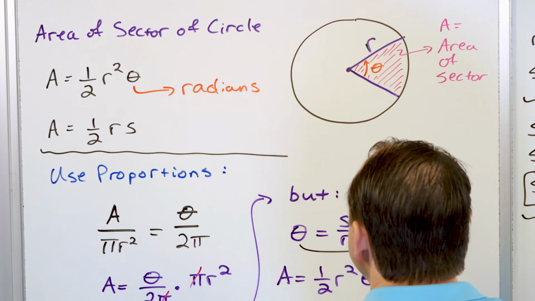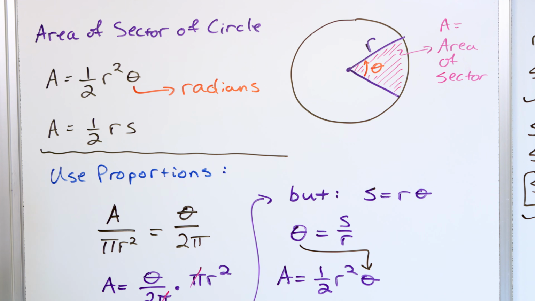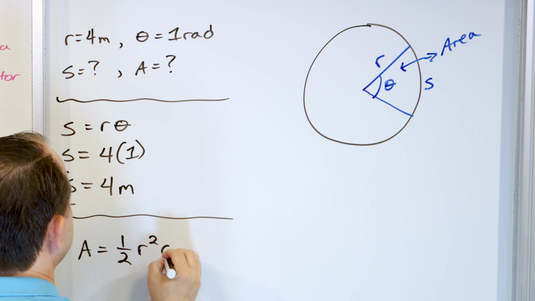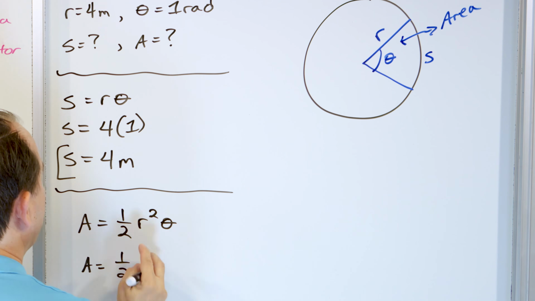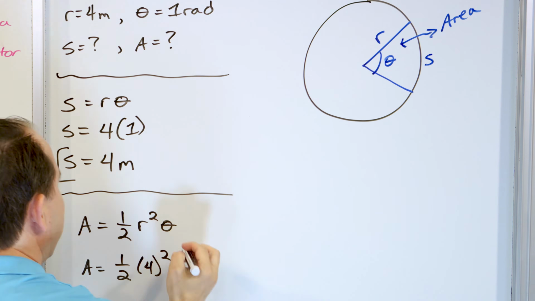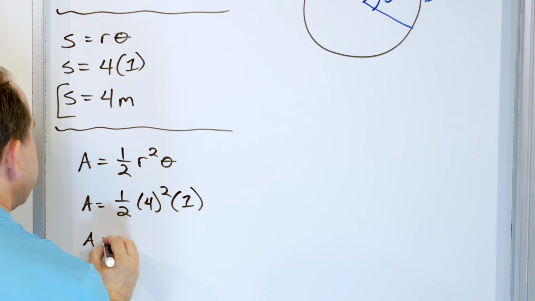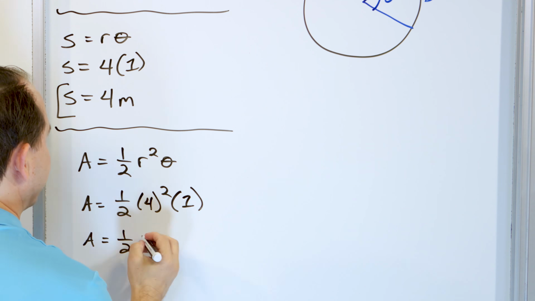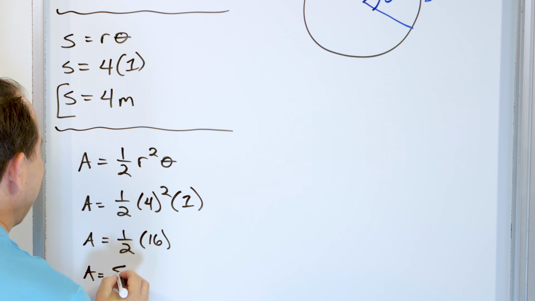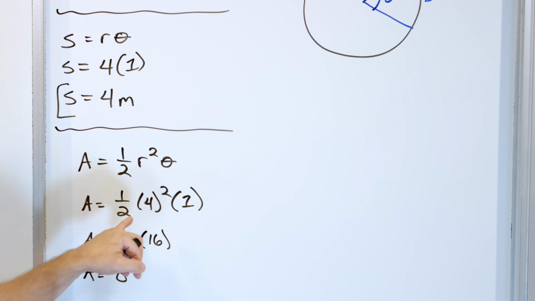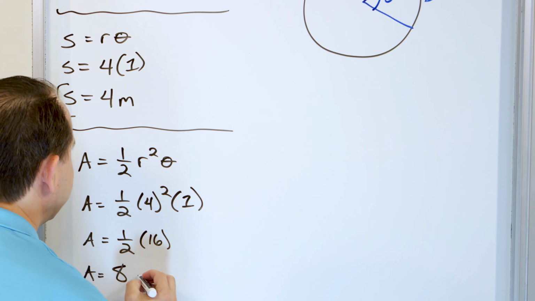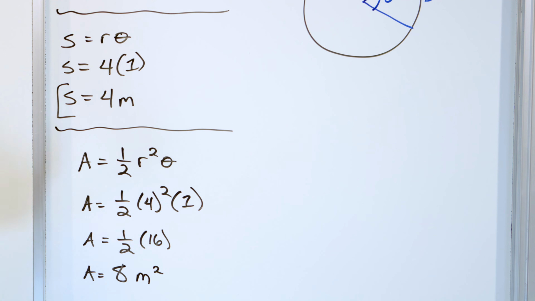Now we're trying to find the area. There are 2 equations you can use for the area. Let's go ahead and use the first one here: 1/2 r squared theta. Now what is the radius? The radius is given in the problem as 4, so you have to square that, 4 squared. Theta is 1 radian, so we have everything in the correct units. And then we could say 1/2, what is 4 squared? 4 times 4 is 16. And this is times 1, so you just have 16. And then the area, 16 divided by 2, is 8. Now, what unit are you going to have for the area? Well, we have 4 meters for the distance unit of the radius of the circle, so the area has to be in square meters. So it's going to be 8 square meters.